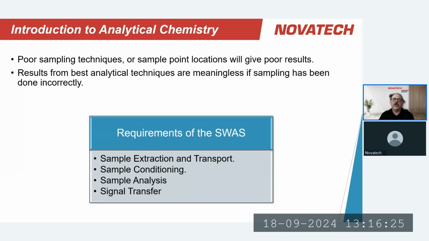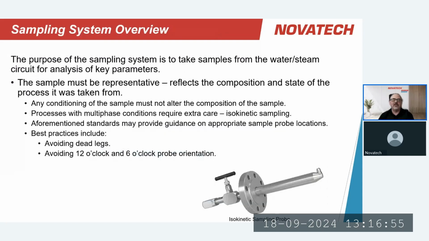And so when we talk about a SWAS, as the term you'll often hear, a steam water analytical system, it has to be all-encompassing. It's not just the sample conditioning panel and the analyzer. It also has to include the sample extraction point, the sample transport, of course, the conditioning, of course, the analysis, and the signal generation. How are we going to relay that information back to the operators that are running this plant? So let's start from the start, if I can say that. The sample system itself.